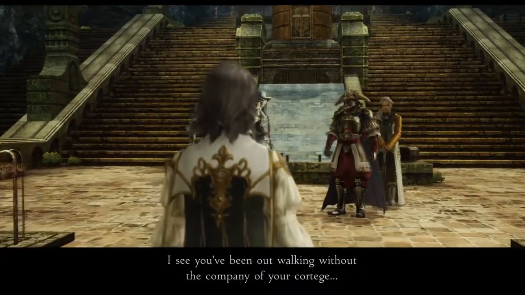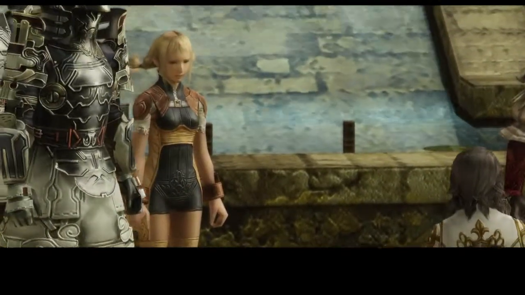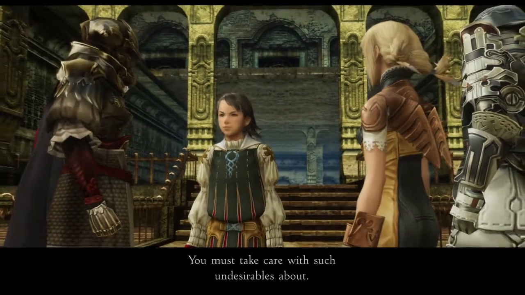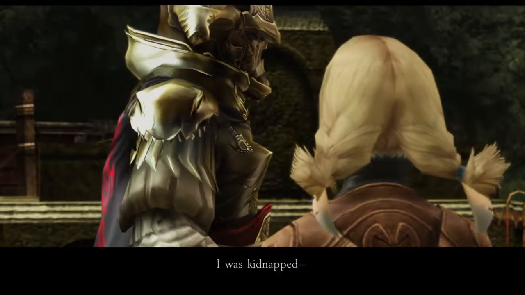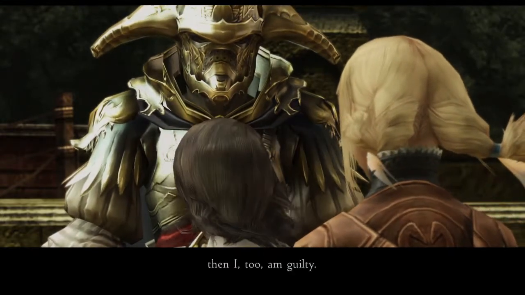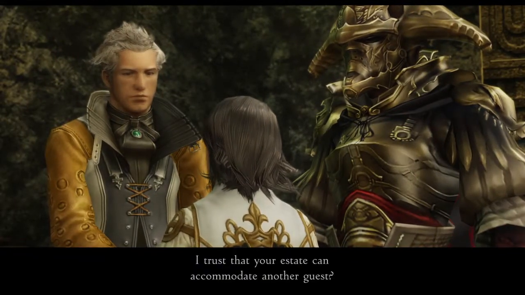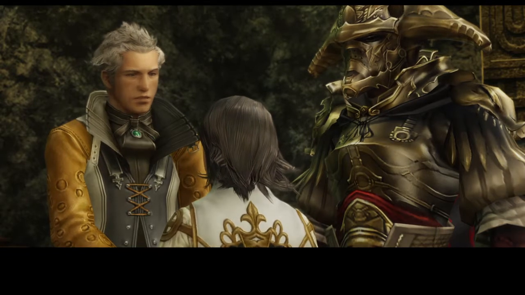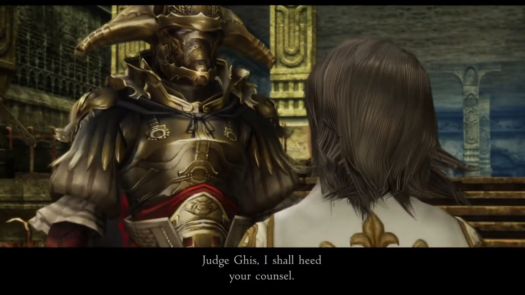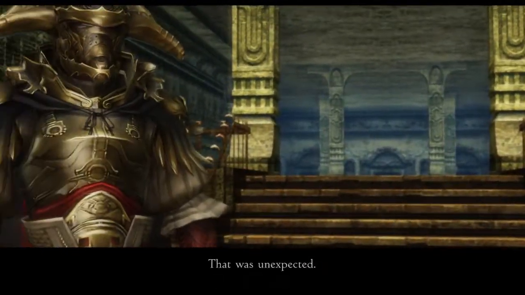Now you'll find out that Larsa. Company of your cortege, Lord Larsa. See? That's who they were looking for before. And there's Pinello. We caught her wandering out of the mines. You must take care with such undesirables about. I was kidnapped. Silence. If it is a crime to wander on one's own, Oh, geese. then I too am guilty. This is just geese, by the way. Marquis, I trust that your estate can accommodate another guest. Why not? Judge Geese, I shall heed your counsel. I will not travel unaccompanied any longer. Very well. That was unexpected.